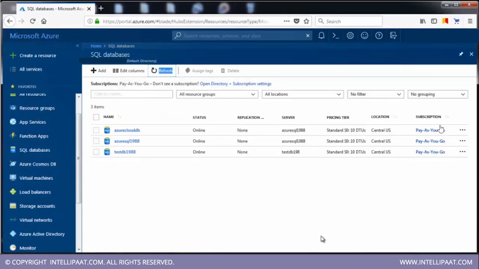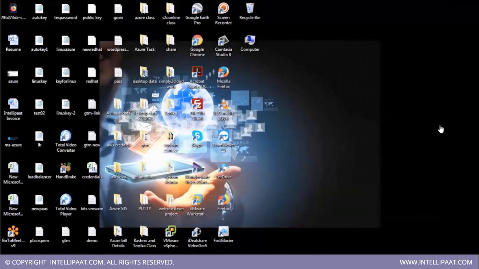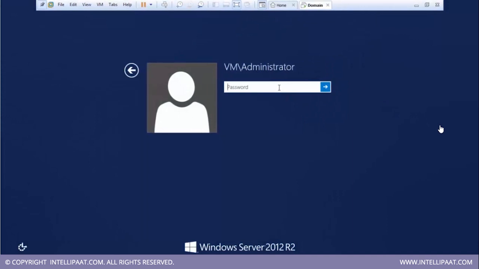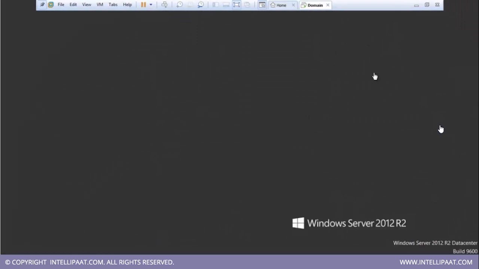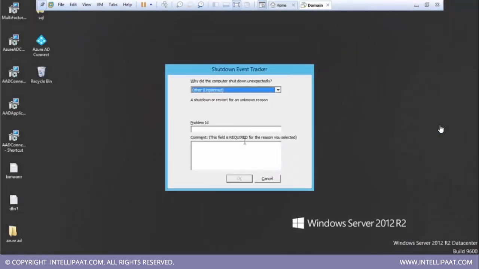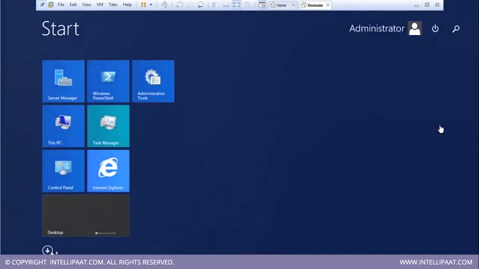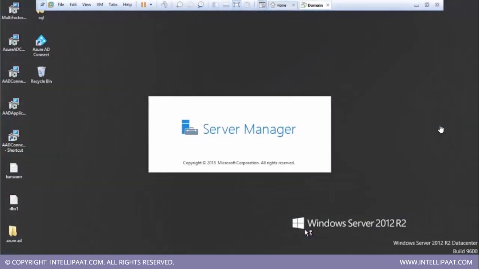Now after that, click on the create button. Okay, so it is going to take a while to get it created on your Azure portal, and meanwhile I'm going to open my on-premise SQL service. So I've already installed the SQL server on my server 2012, which is available on my traditional machine, that is on-premise machine. So let me log in. Okay, so now let me actually open my on-premise SQL Server Management Studio, and for that let me go ahead and get it opened. This one, SQL Server Management Studio.